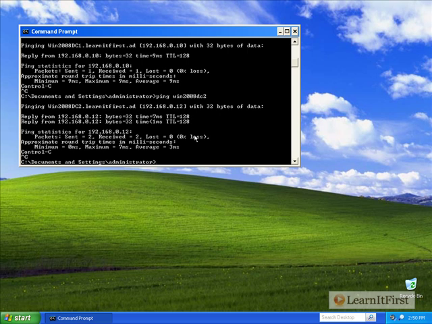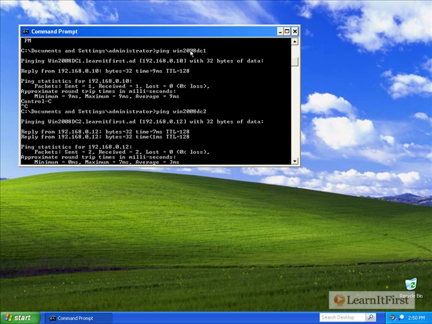They need to be able to do things like ping win2008dc1, where the workstation says, well, really, I want to talk to my domain. So I'm looking for win2008dc1.learnitfirst.ad, the name of my Active Directory. If I ask my DNS servers, they'll know about that. But what if I go and ask one of the big internet DNS servers? It's not going to know the specifics about the internal network I run. So all my workstations must query my domain controllers.